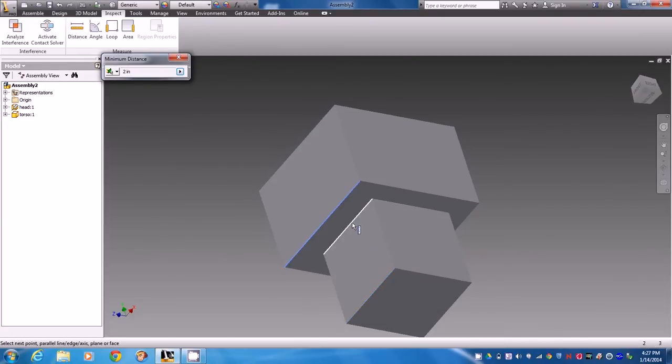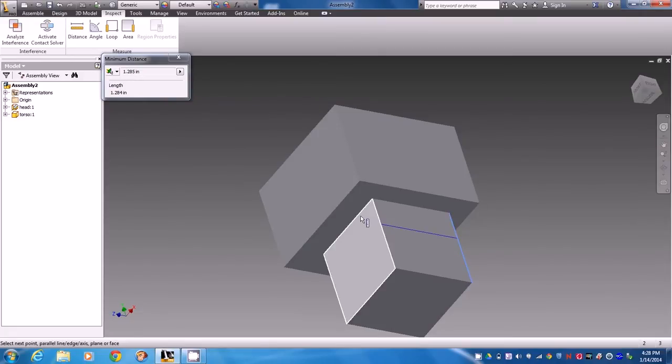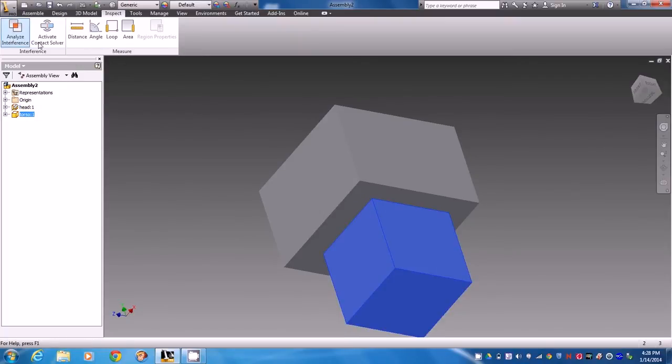That's the head. This edge here, let me clear that. This edge here is 1.285 from there to there. So what I need is, and I'll just make sure it's the same on this side, 1.285. So it's going to be the distance, the halfway between the difference. So it'd be 2 inches minus 1.285 divided by 2. Now I could do that math, or I could actually just have Inventor do that math.